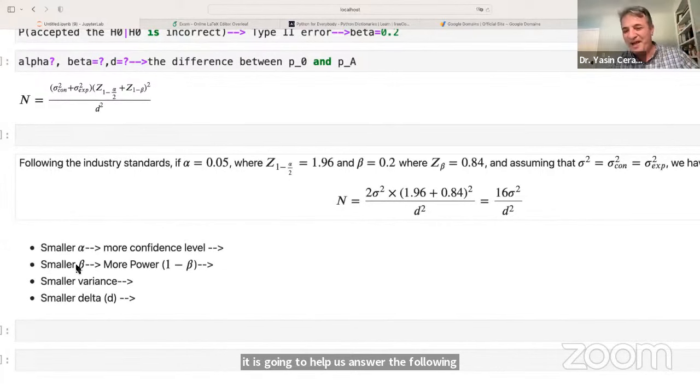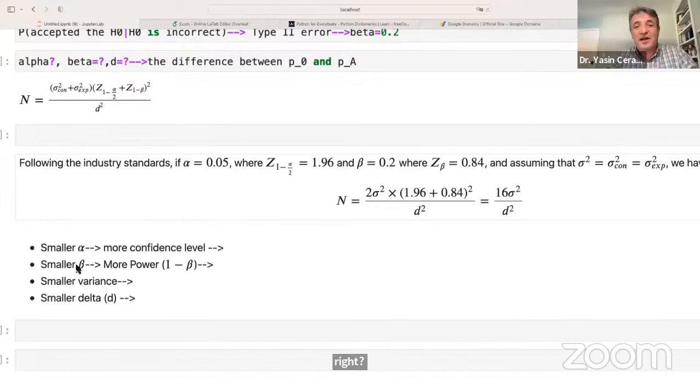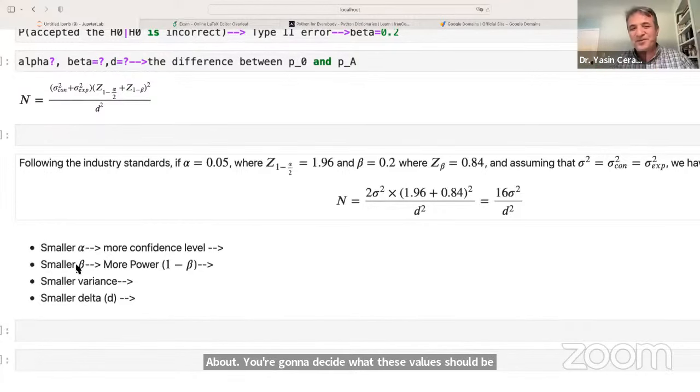And these questions might be asked in an interview, right? So if somebody says, hey, if I decrease my alpha, because these are values you are going to decide before you run the test, I'm just wondering, do you know the impact of your decision? What if you get a smaller alpha? For smaller alpha, do you expect N is going to go up or down? What if a smaller beta, or smaller variance, sigma, which I didn't talk about, but the variance of the pooled data, or the smaller delta, which is D? Do you know the impact of your decision on how many people are going to take this test?